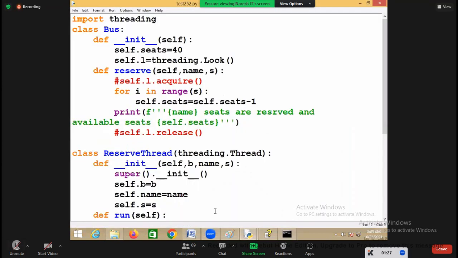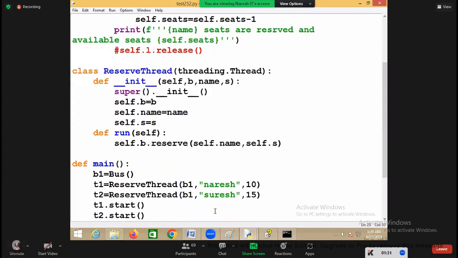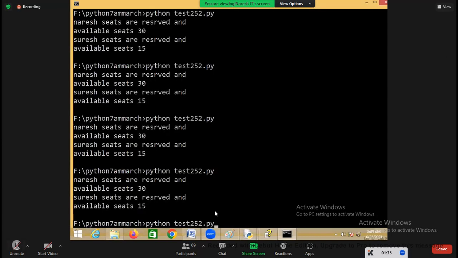So execute a number of times. You get the logical error because thread scheduling completely depends on what?